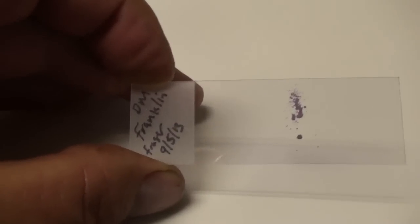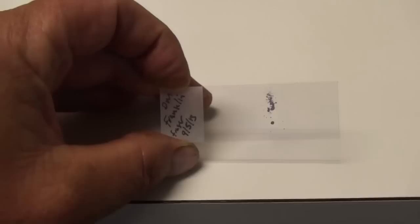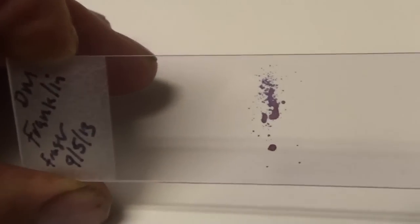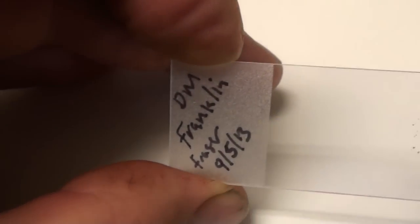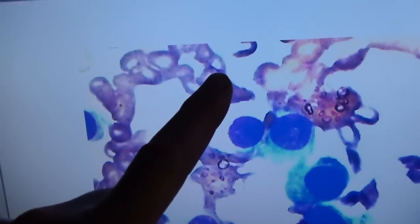Anyway, let's take a look at those cells and see what kind of cells we have in that tumor. So this is the slide that we stained, under the microscope, and you can see there's the splatter right there. Even out of the little hub, it shows how many cells, or how much debris, you can get out just by filling up the needle. You can see that there are some blood cells. These are red blood cells. They look like little frisbees. And they're all kind of just scattered around.